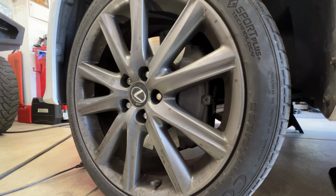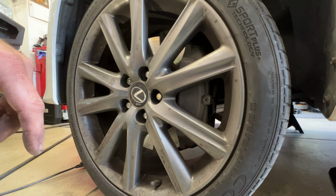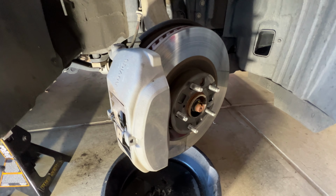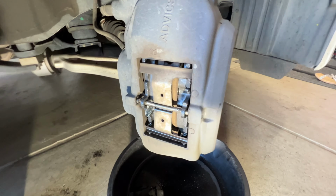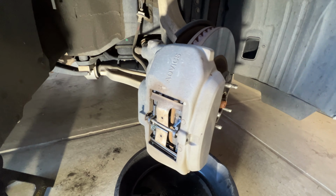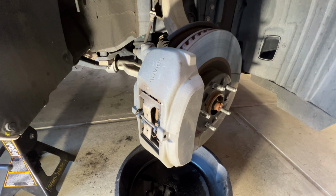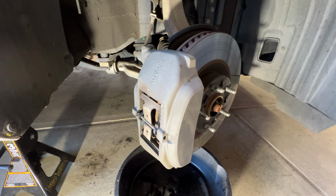Okay guys, so I'm going to go ahead and do the passenger side really quick. It's going to be exactly the same procedure. If there's any difference, I'll let you know and come back here. Okay guys, so as you can see, got the passenger side all done. And it's going to be the exact same procedure as the driver's side. Really easy to do if you're just replacing pads. So let me get this wheel and tire on and come back.